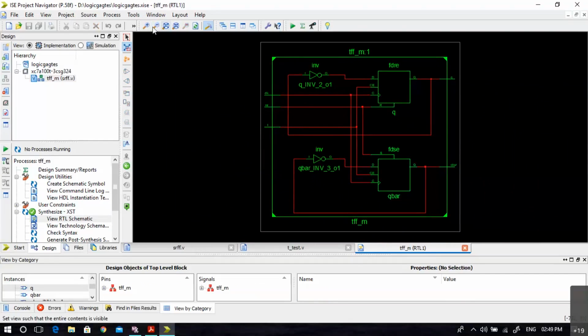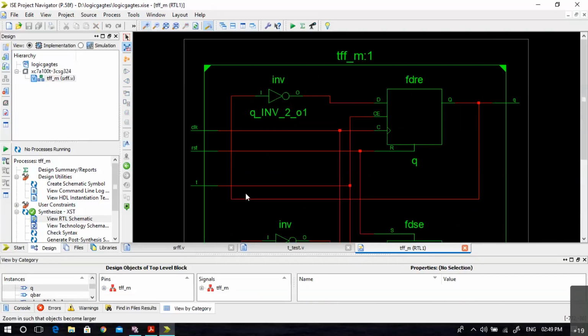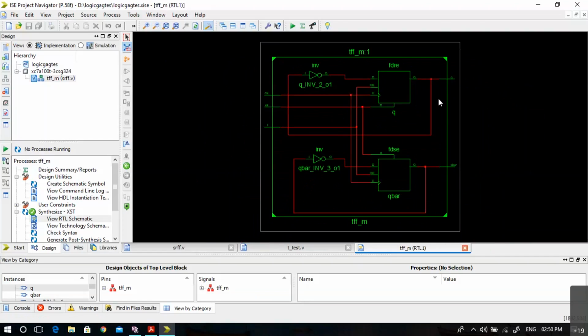That T is here. You can see that T here. Reset is here. Clock is here. And the T is connected to chip enable here. And Q has come back to D by means of an inverter. So the synthesis tool has understood that toggling should happen, which means it is applying 2 inverters here. Otherwise, it's a default D flip-flop that is available in the library.